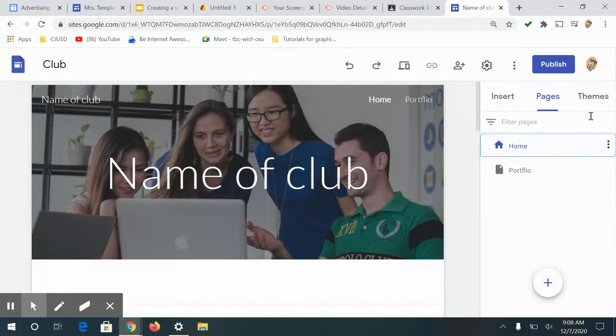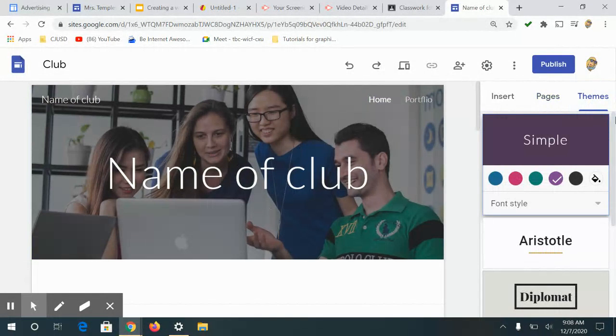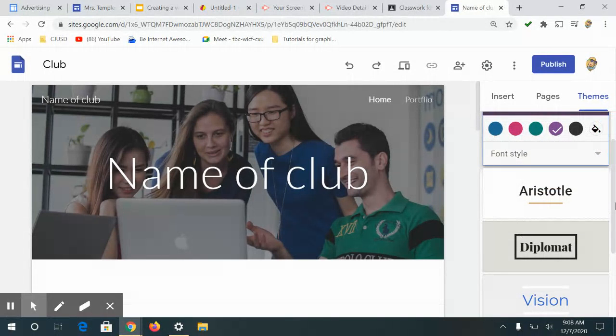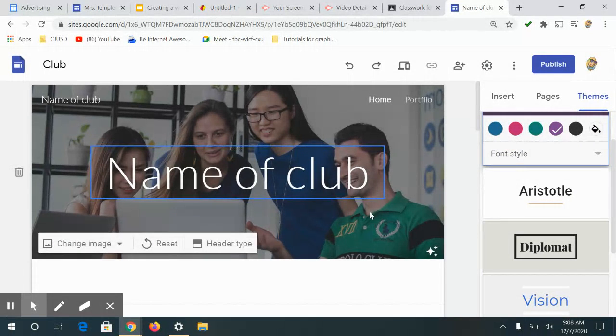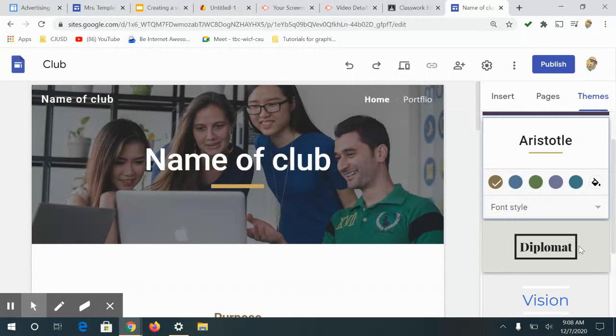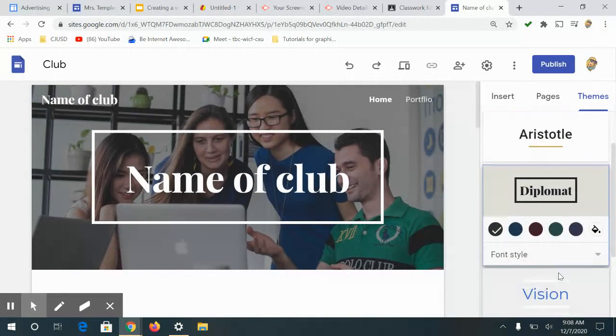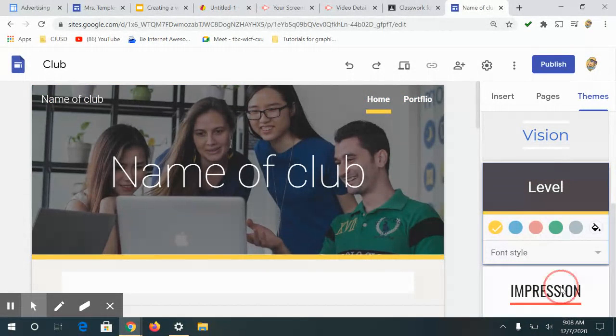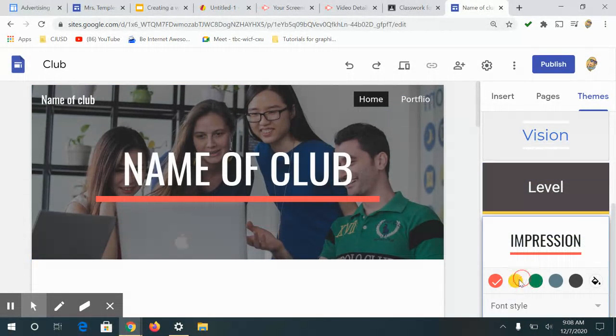So on your home page, oh, and then you also have themes. So up here you can change the style of your portfolio. If you go through, you can see what's changing. It's not a whole lot. It doesn't give you a whole lot of customization in that aspect, but it can be something different.